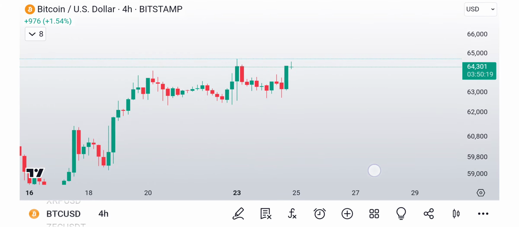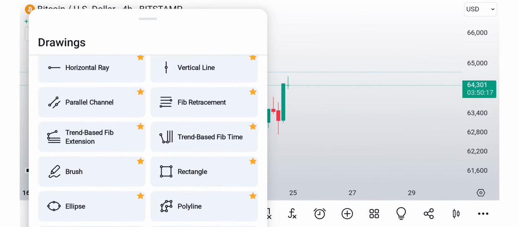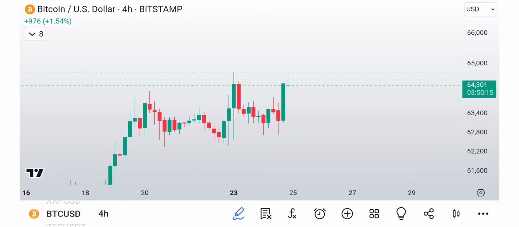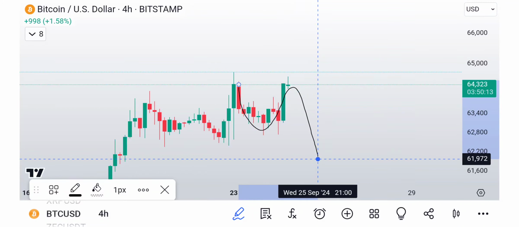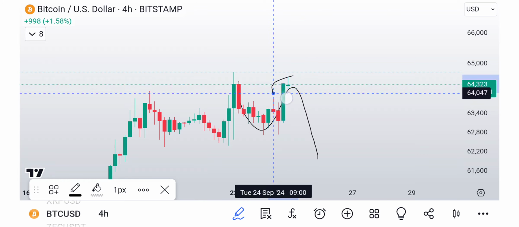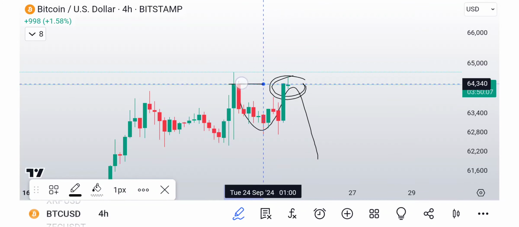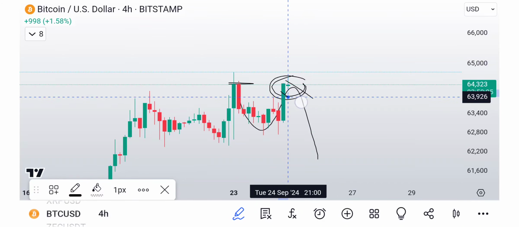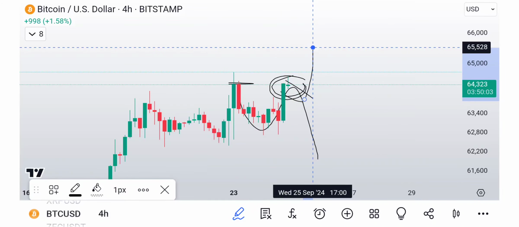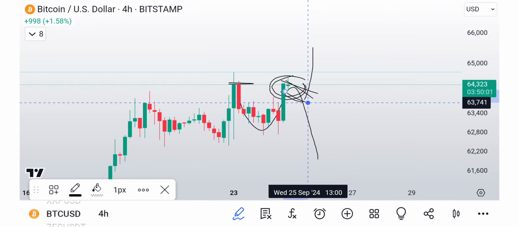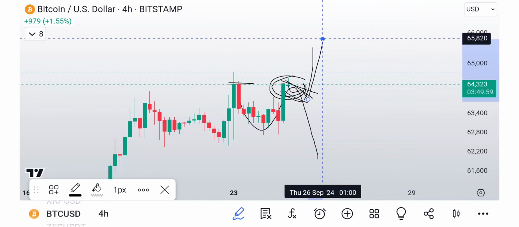Again, this could be some type of 3-way move down. Always be aware of that. This could be a B wave. If we can get through the retracement levels, which we closed above, so maybe we flag out a little bit and we can continue higher. Right? That's what I would look for. A little ABC, continue higher.